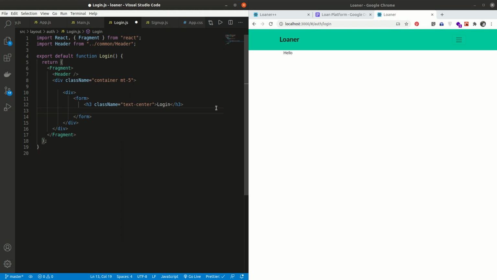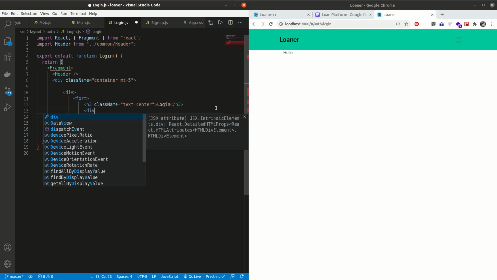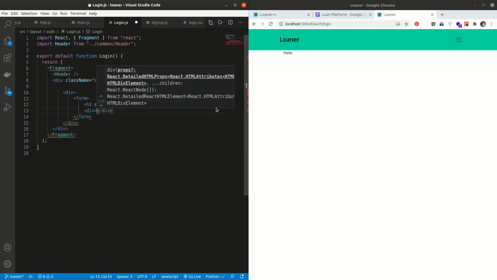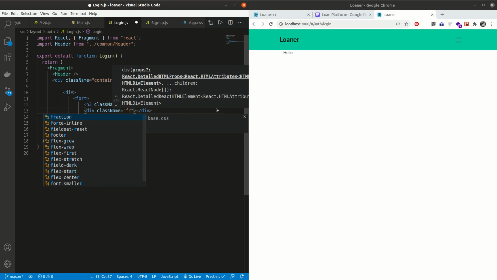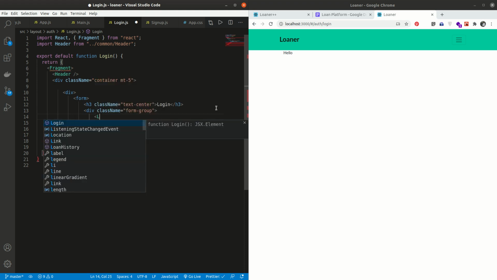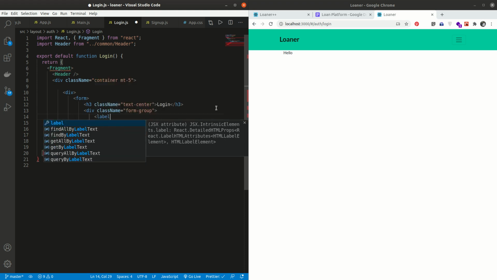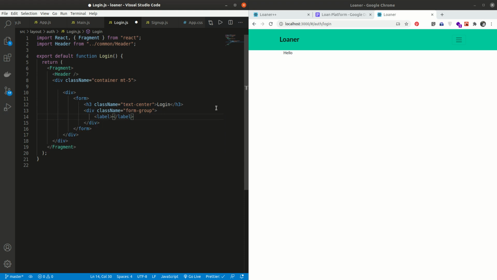So, let's create a div with a class name of form group. Inside of this, let's have a label, and let's call it phone number. Right, and let's have an input.